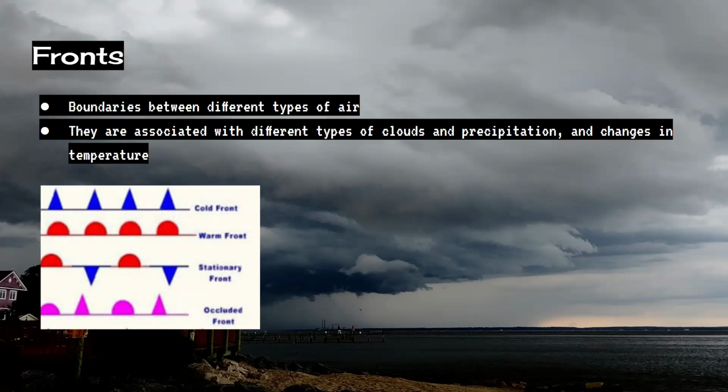Cold fronts are what's going to bring our rain, our precipitation, and we will definitely have cloud cover when this is happening. And the triangles point the direction it's going. So if this was on the map, we would say it's going to the north. That's what they point. If you have the red circles, that's a warm front. These are going to bring dry air. It's going to be dry, and it's going to be warmer too. Temperature will typically drop when it's a cold front. That's why it's called cold front.